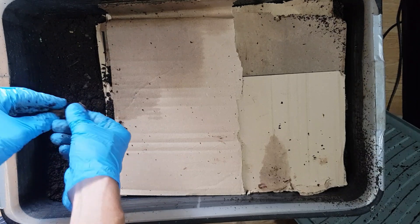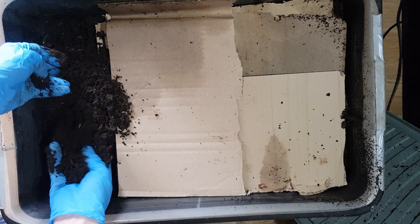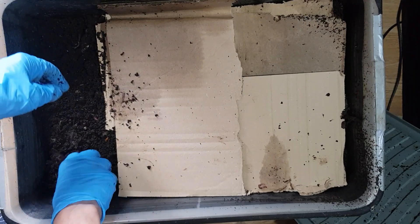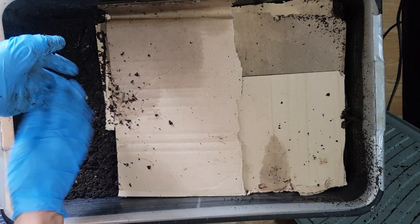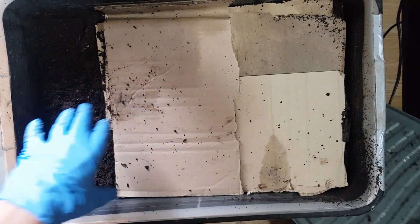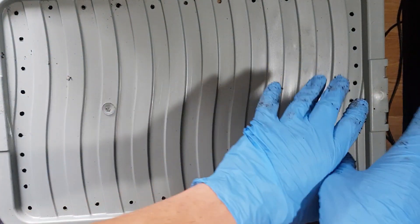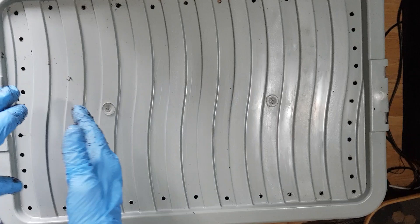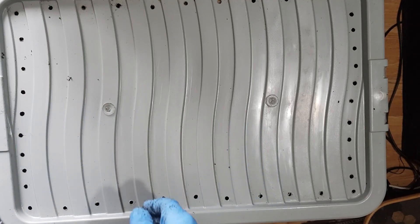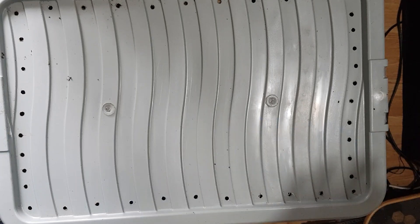I've almost always got a litre or two of worm castings available at this end. If I need to top-dress or if I want to make up a compost tea with worm castings, it's all there ready and waiting. Always shifting it down — the feeding zone is kept at this end, the worms are always shifting their way down, and it keeps it nice and simple, nice and tidy. Minimal sifting needed because all your worms should be migrating. And that's how I run it.